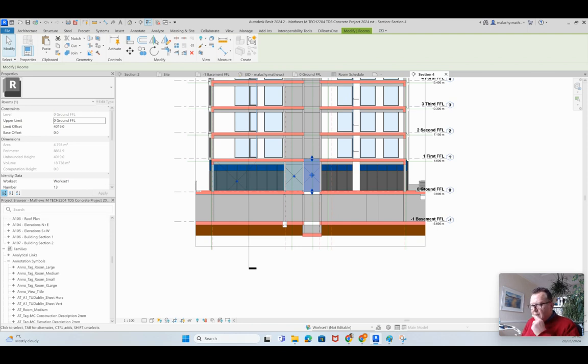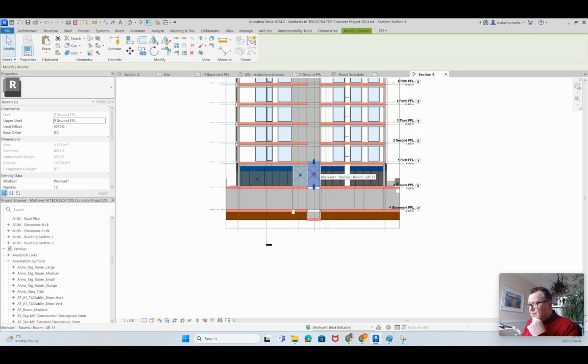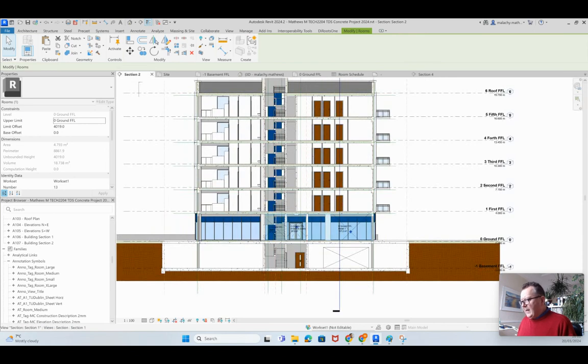All right. So go through each floor, and as I said, you can check through your sections. I would have the sections open as well, the sections that you're going to be using for the project. So Pierce wants 2 building sections, one east to west and one north to south. And as you go through those, you can start adding in the room tags there as well. So we get a definition of what rooms are what in the section. And that's required. That's a default thing that's required in the industry. All right.